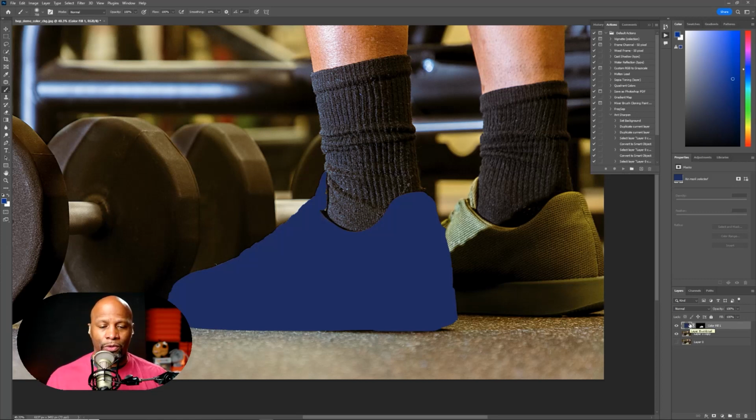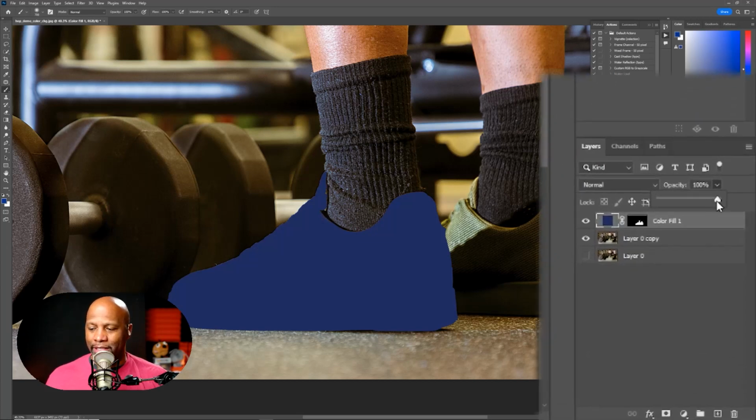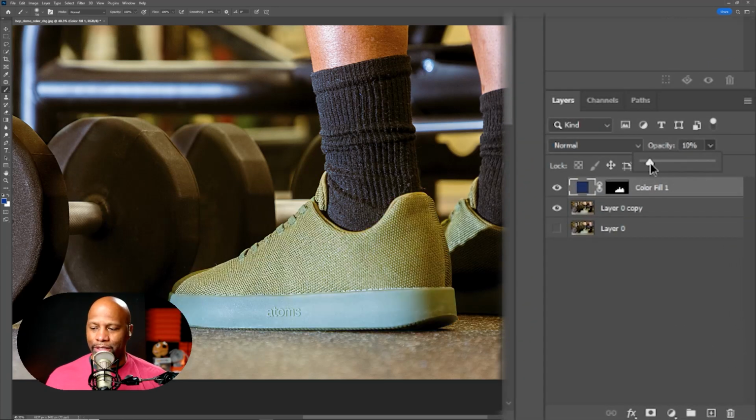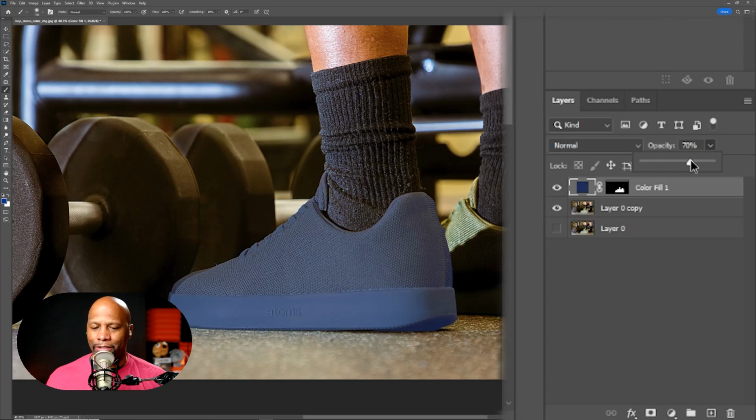How do we make it look more like the shoe? There's a couple of things you can do, but pretty much only one of them is right, in my opinion. So we can take this opacity here and pull the opacity down on it like so. And we get back to our green shoe. And as we crank up the opacity, it starts to turn a little bit more blue. Yeah, it's changing color, and you can see the detail in the shoe and so forth. But it still looks fake. So we don't want to use the opacity.